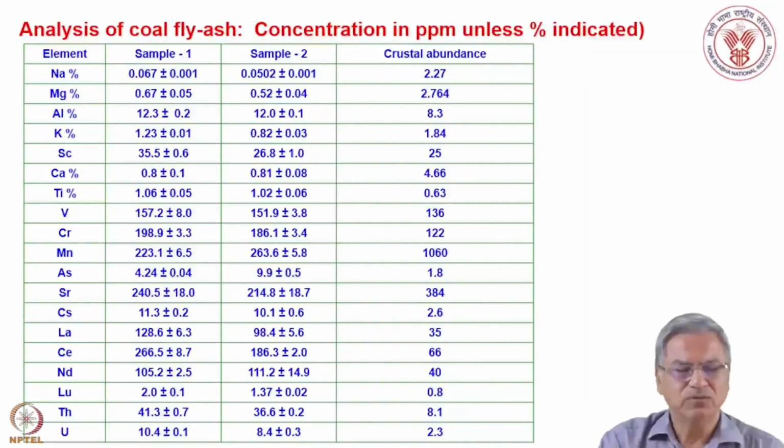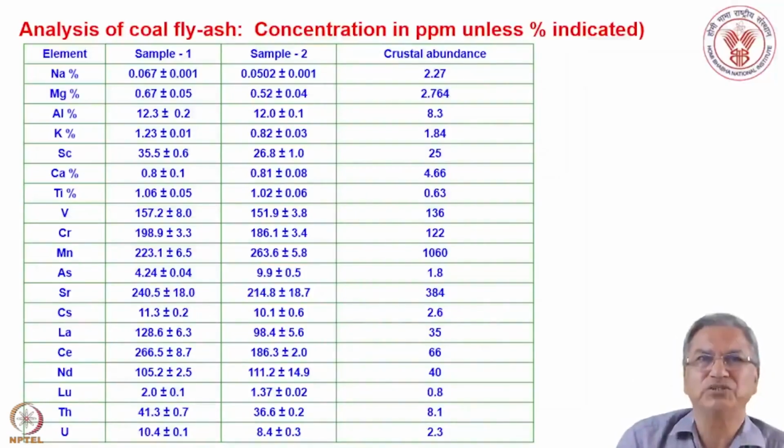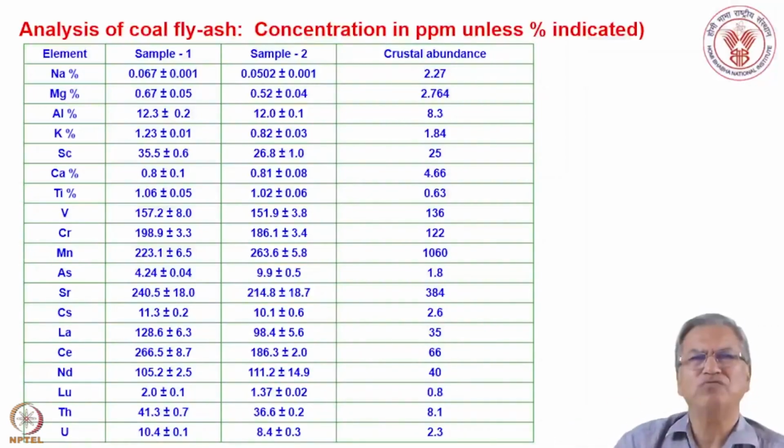So lastly, another area of study was coal fly ash. There are thermal power stations emitting a lot of flue gases, and these flue gases cause pollution in the area around the thermal power plant. You will find a lot of dust settled everywhere, and the people who are exposed to this dust get diseases. So it is important to convince ourselves that people living in that area are safe.